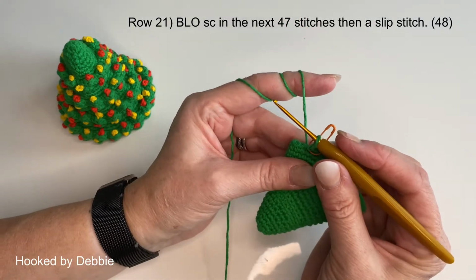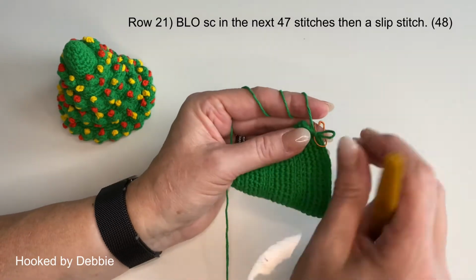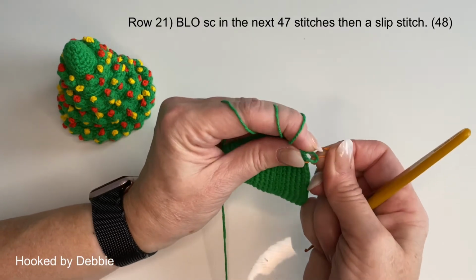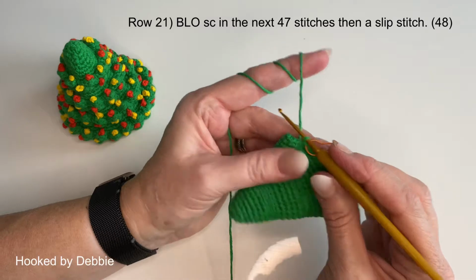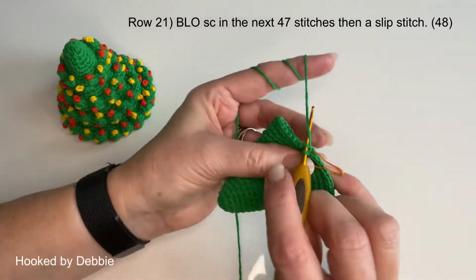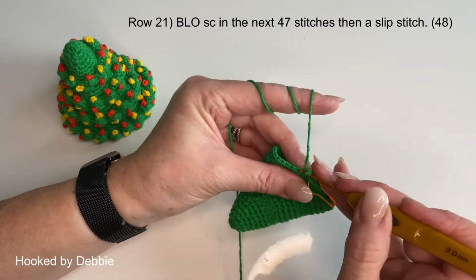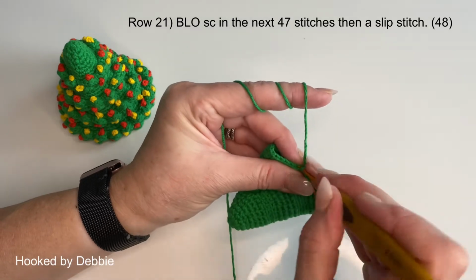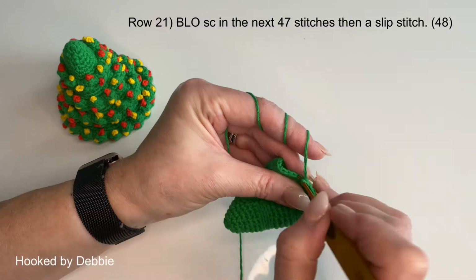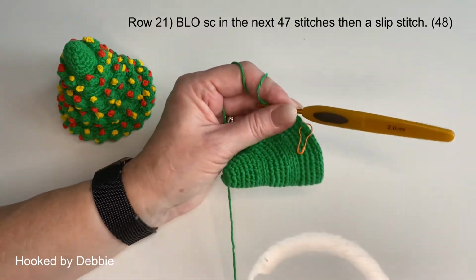So row 21, we're going to do the back loop only, and it's going to be a single crochet all the way around, but your very last stitch needs to be a slip stitch. So back loop only all the way around. Okay, now that you carry on, but remember on your stitch marker needs to be a slip stitch.